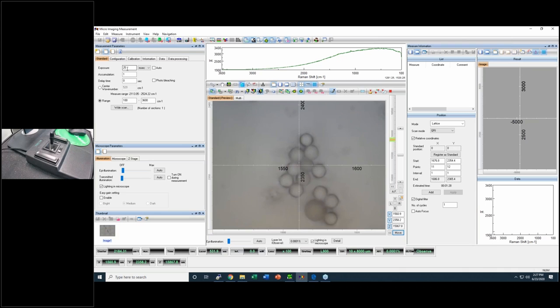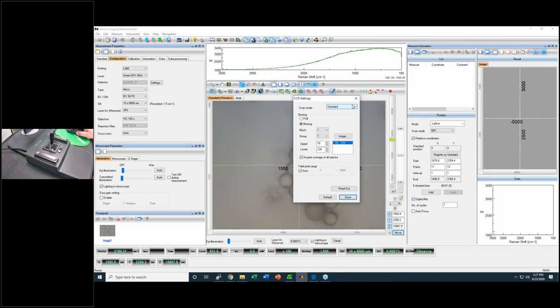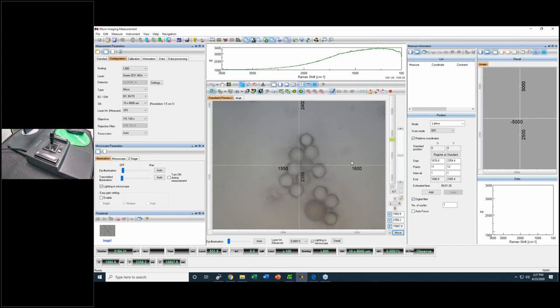The reason why I'm using such a small exposure time for the laser is because the measurement is going to be very fast. The stage is going to be very fast, so the intensities for this measurement are low. What we use for this type of measurement is a different detector. It's a CCD detector, but in the mode of EM, that is electron multiplying. First, it is going to increase the signal and the signal to noise ratio. Even though we are doing the measurement fast, it is going to be able to do a very clean measurement.